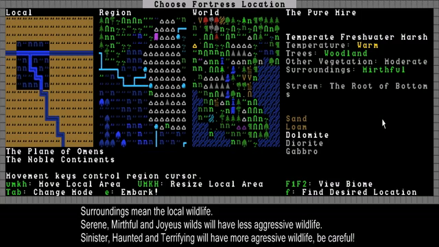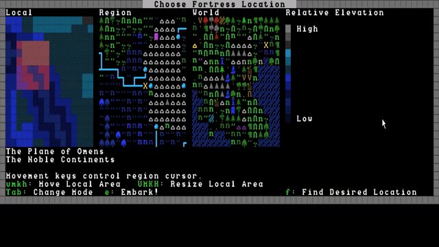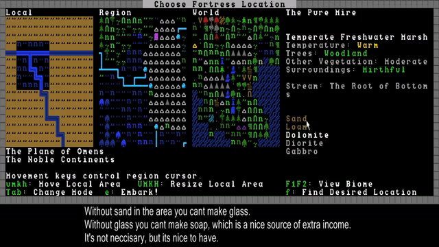This place seems great. There's even some hills in the area. Let's look at it. The elevation. This is higher. That's lower. And here's some cliffs of 4. And yeah, there's dolomite. There's even some sand in this area. Sand is important to have if you want to make glass. Without sand you can't make glass. So that's great. Let's embark to this place.